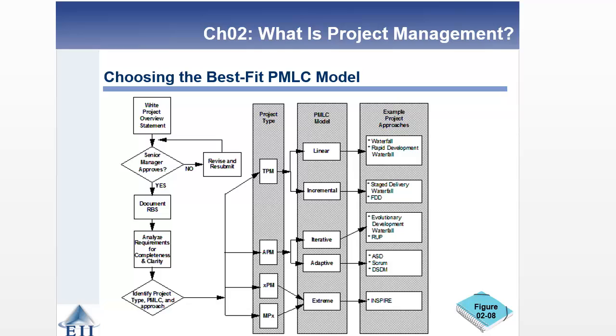All right, well, very good. So this lays out the decision-making process, and you don't have to have this memorized. We're going to spend a lot of time looking through this during the next chapter, at least that left side of the chart, figuring out a project overview statement and the approval process and a requirements breakdown structure. But it gives you the flow. If you understand this chart, what's going to happen over the ensuing videos and lessons is you're going to be able to explain this chart and use every component of this chart to solve a particular problem.